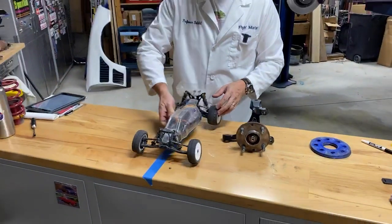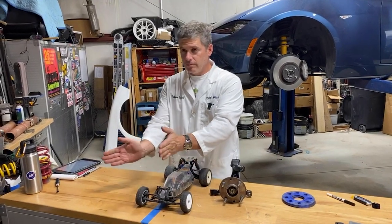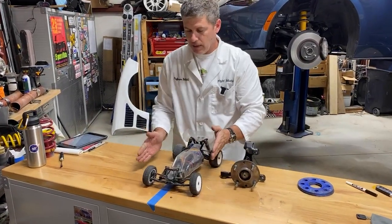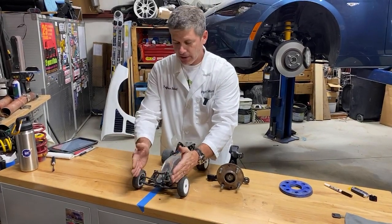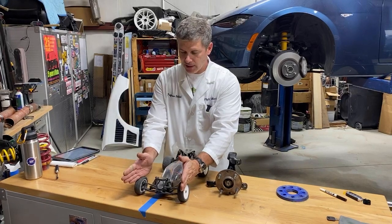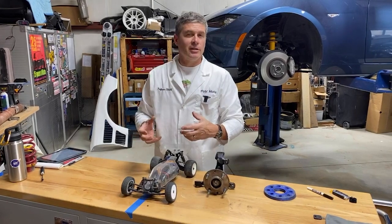Toe has a big effect on stability and the car's cornering behavior. Having the wheels toed out makes the car more interested in turning — it'll want to change directions more. If they're pointed inwards, this wheel will be fighting the one trying to turn. Having toe-in or positive toe is generally more stable. Toe-out is generally less stable or more responsive. But if you go too far, you start getting weird behaviors — steering that feels like it has a dead spot, or a very darty feeling. Autocrossers look for darty because that means excellent turn-in, but I've been chasing odd steering feel that came down to toe settings many times.